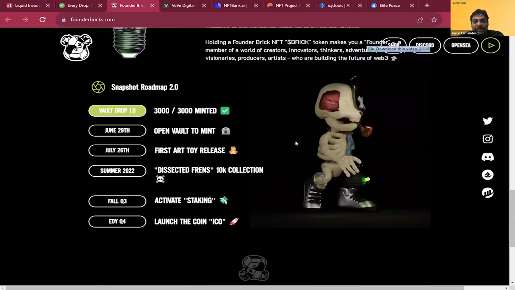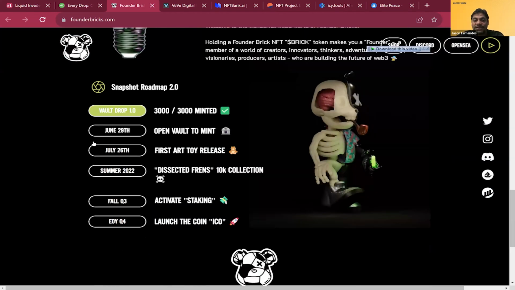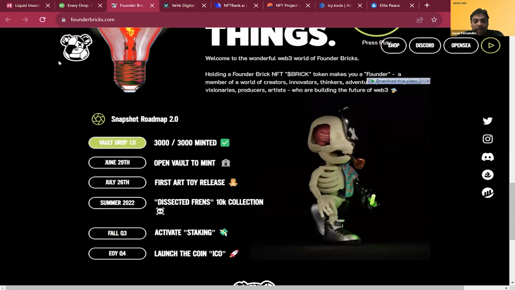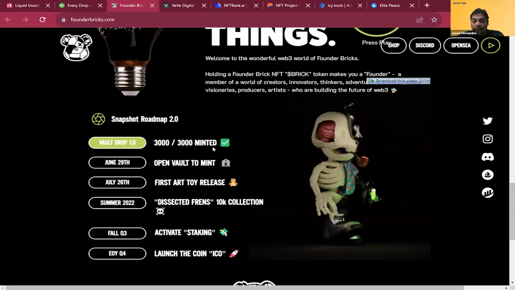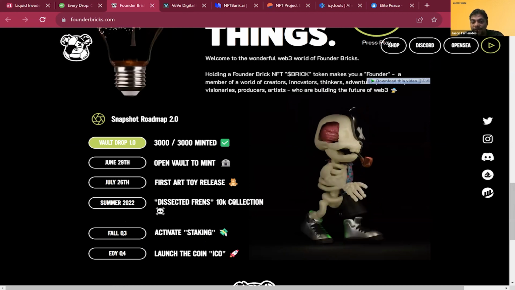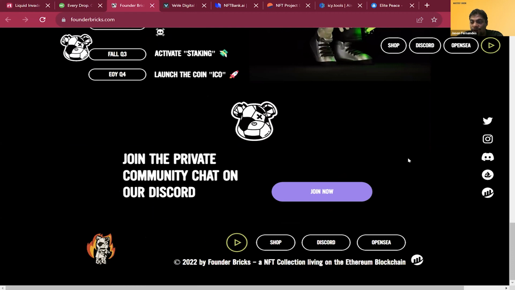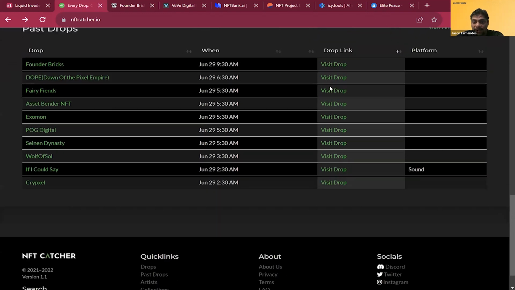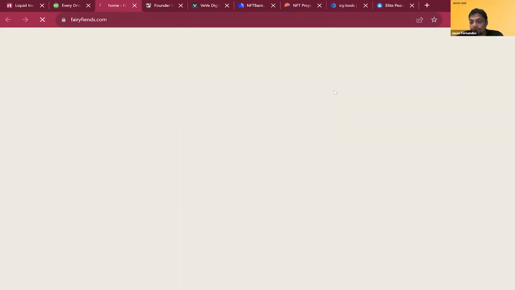So a lot of these NFTs, for example, have their own website. This is the entire website, which explains the NFT collection, how many are minted, how you do it, all the details generally on their website. Take a look at some others, and this gives you an idea of how to construct your own.